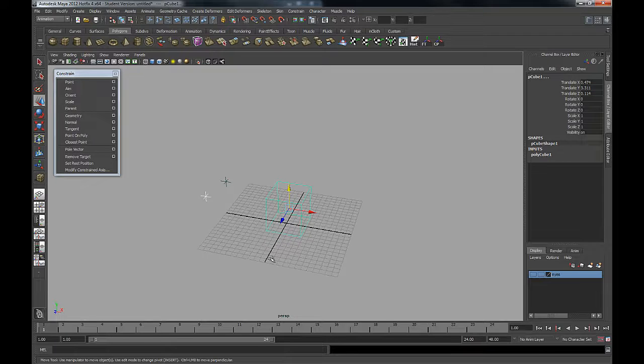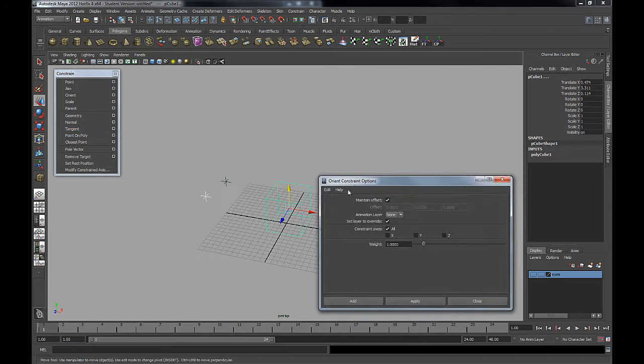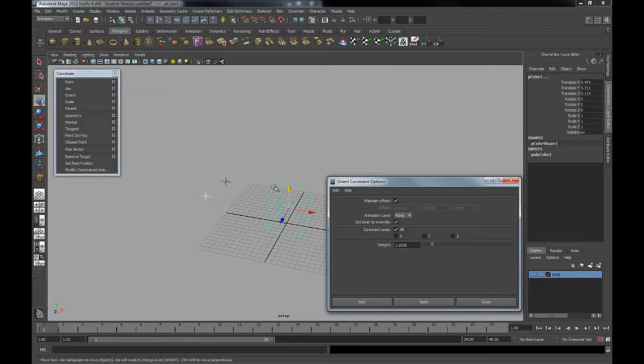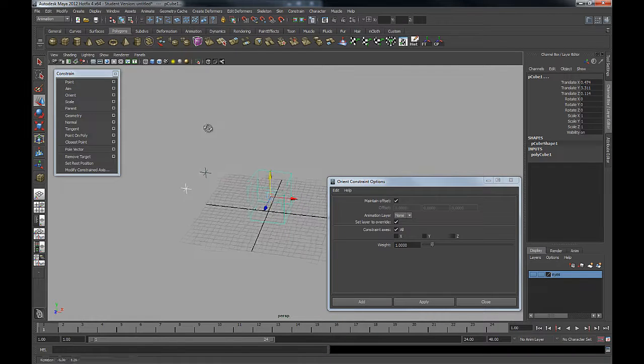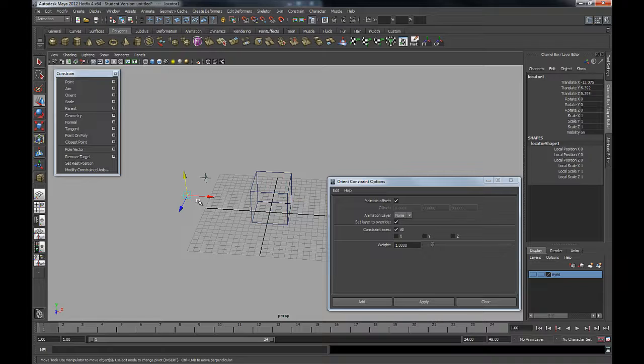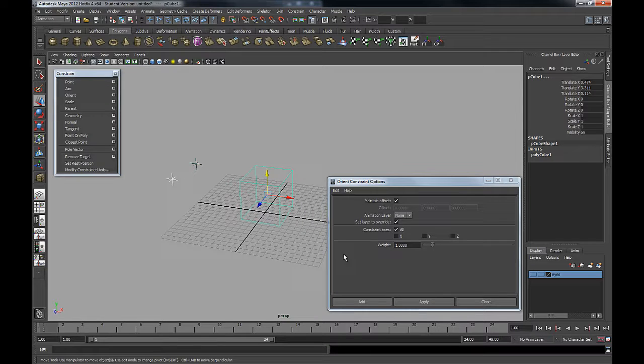There we go. Okay, so I'll skip aim, come back to that, and we'll go to orient. So basically, orient is rotation. Now, aim also is rotation, but it's different. With the orient, it essentially will link the rotation of one object to the other object. So I'll select the locator as the master, I'll select the constrained object, which is the cube, and I'm just going to constrain it as you see here, like that.